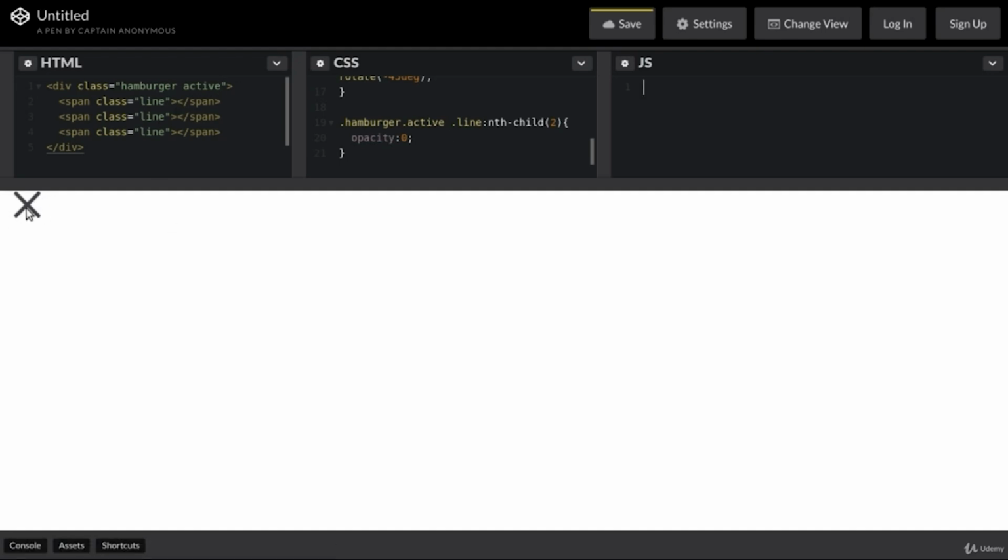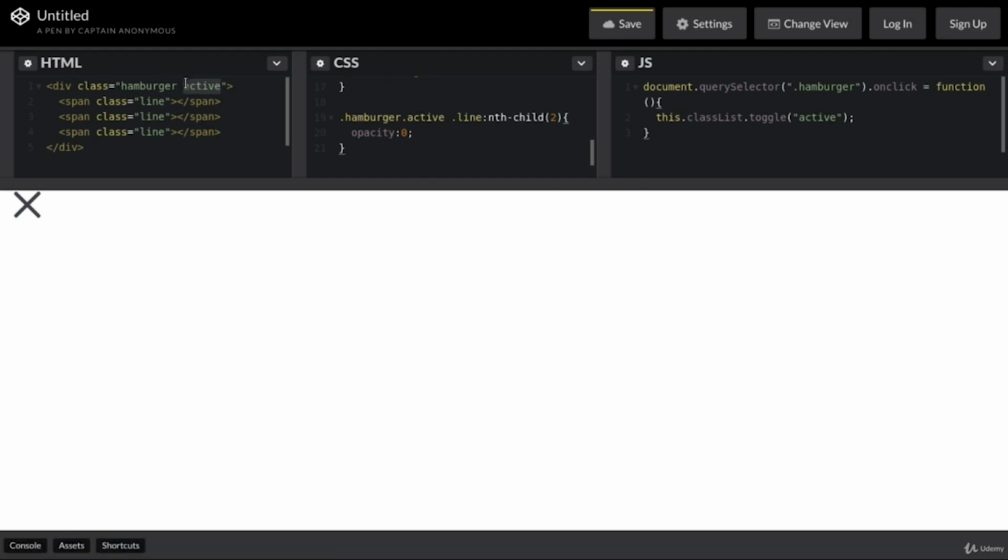Once we have all those states coded, we can use our JavaScript and just type document.querySelector, and then we'll get our hamburger. So we're targeting the element with the class of hamburger. The moment users are clicking on our hamburger, we would like to run a function which will just trigger its active class. So we'll just type this.classList.toggle active. Also, toggle checks if the active state is already present, it will remove it, and if it is not present, it will add it to the class list of our element. The next thing is just to prepare the normal HTML for the hamburger menu, so the first state.